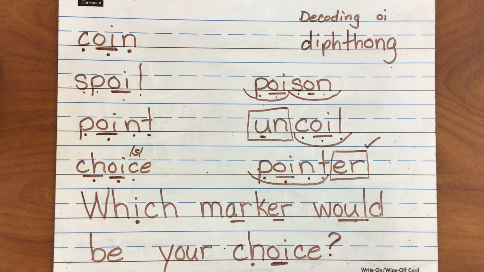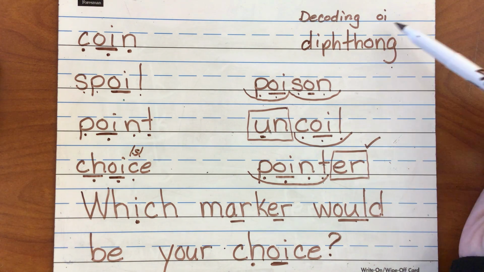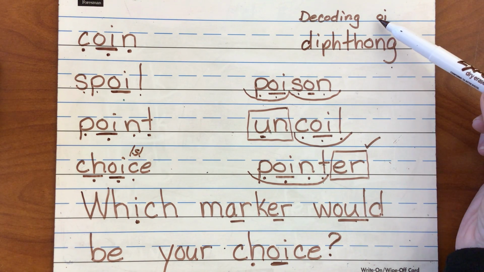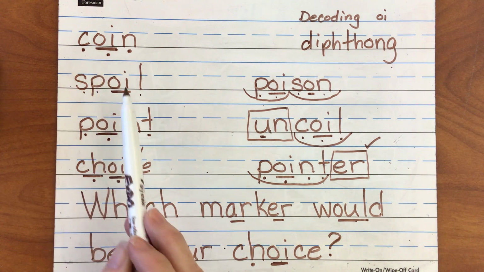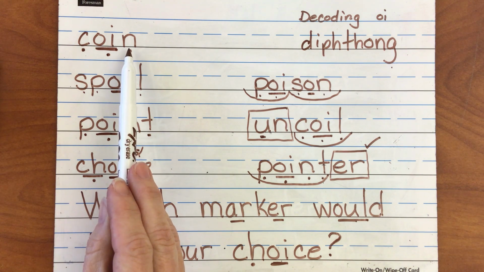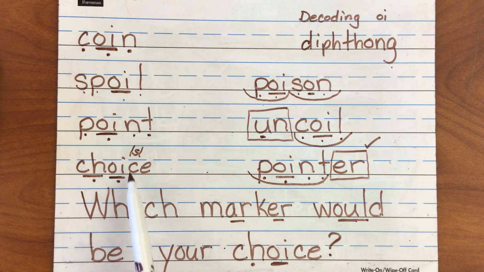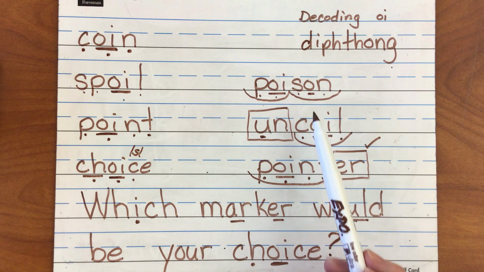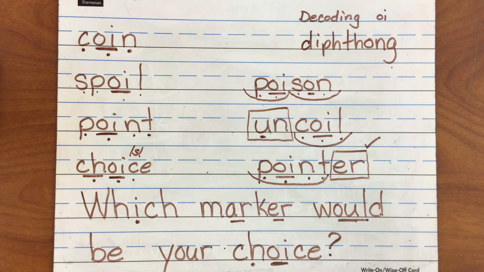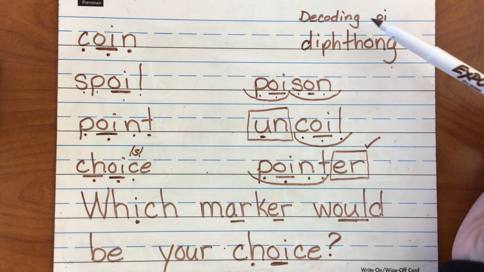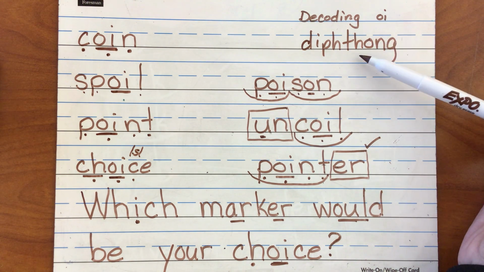It's a question mark. All right, today you were decoding with the diphthong oi where it's spelled O-I, and you can see it in words. Notice that there is usually a consonant after it. There's another diphthong that we'll talk about, and that one you can use at the end of a syllable or end of a word, but that'll be another day. So today you're decoding with oi, the diphthong.